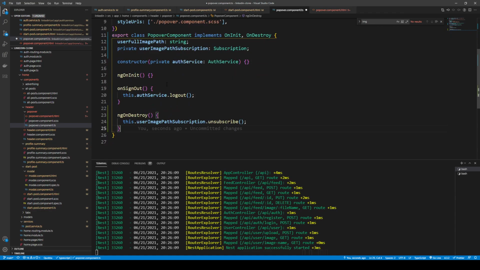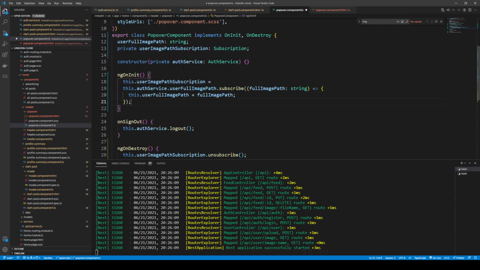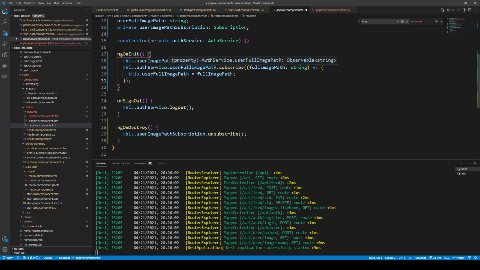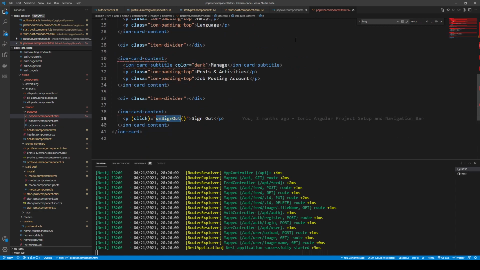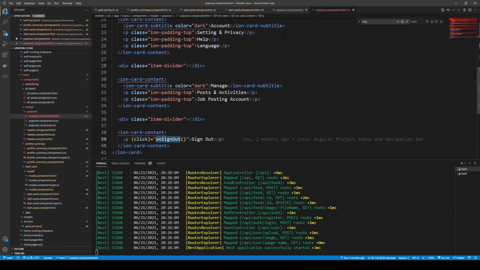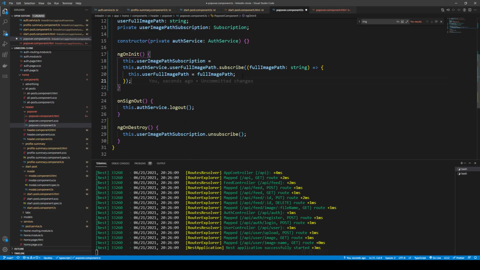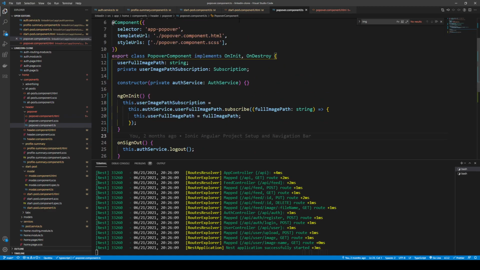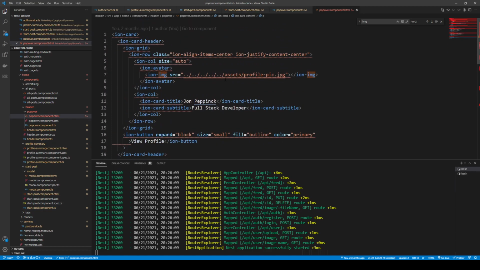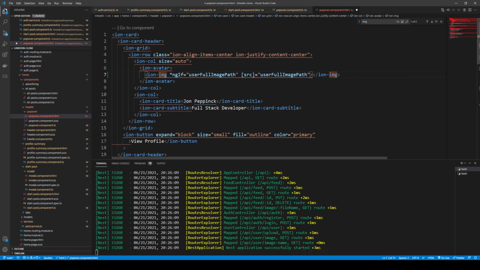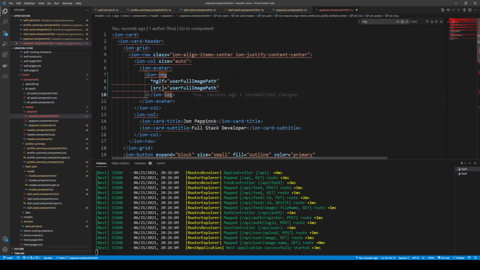And we'll do this here. Now what we can do is, in the ngOnInit, we'll get the full image path, bind that to the iron image, and we'll place that here. So we'll save that.